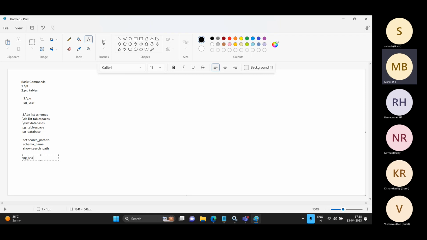It's easy, right? pg_shadow. Just remember this one, because somebody is going to ask where the encrypted password will be stored. pg_shadow. Very, very important, guys.